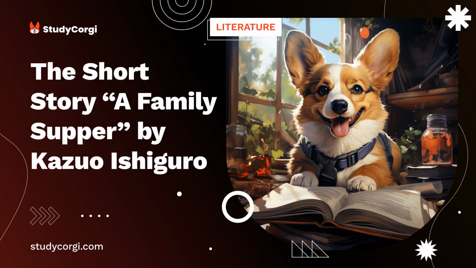Kazuo Ishiguro's story, A Family Supper, is a prime example of how the bulk of the words can hide deep meanings and subtexts. In this work, the author uses the essential components of the artwork, including setting, tone, and means of expression. All of these elements, mutually influencing each other, bring the reader closer to understanding the original message of the work. The setting in this story creates a tense, mysterious atmosphere that foreshadows bad events and allows the readers to understand the contradictory relationships within the family.